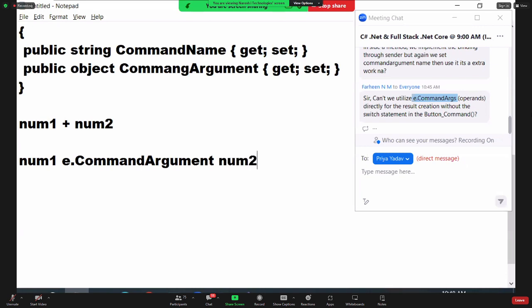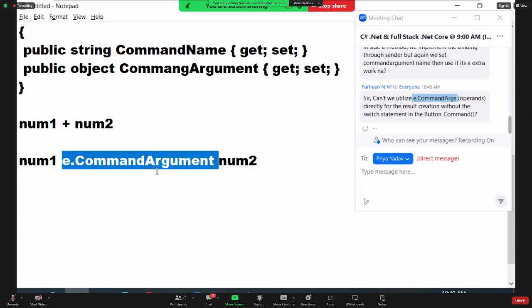Can you write like that? What is that symbol? You can't use a string there, no? It should be a symbol that you are asking for. Can't we utilize e dot command argument operand directly for the result creation? How can you write? The wrong statement here. It should be an operator, not a string.